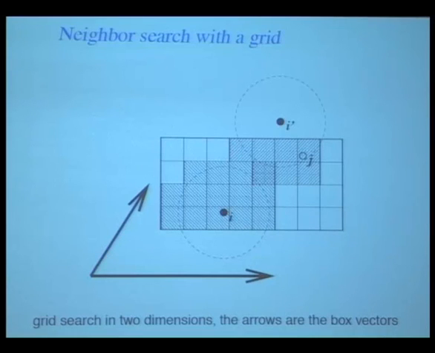Then for periodicity, there's no boundary here, but it will actually see the other side. In this case, I've drawn a triclinic cell where the vectors do not form an angle of 90 degrees. If I translate this particle I by this vector here, I would end up here. We do that in the code. We move the particle here, and then we also check the cells here. So for instance, this particle J will be seen by this position I prime of particle I. In this way, we build up the neighbor list.